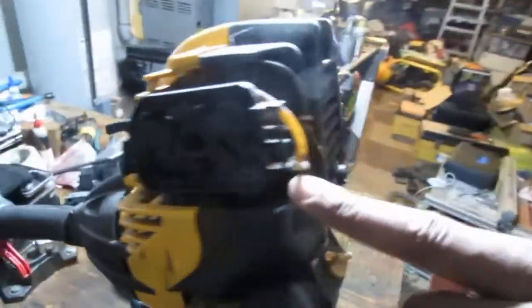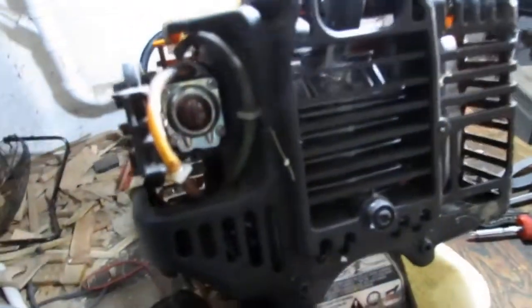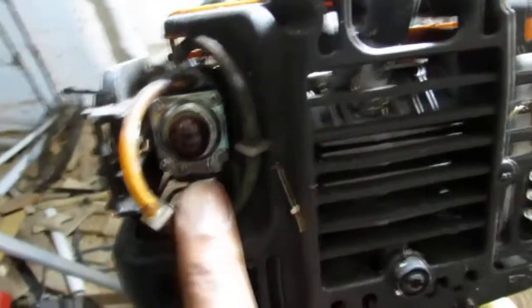And this one's missing an air filter. That sucks. Air filter housing is missing. How's the primer bulb? Oh, it still pushes. As flexible as a ballerina or rhythmic gymnast. Let's see what we got.